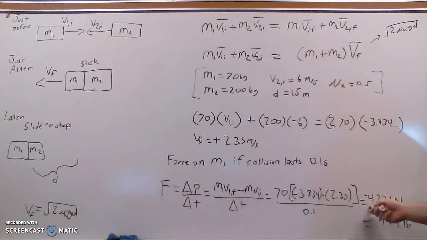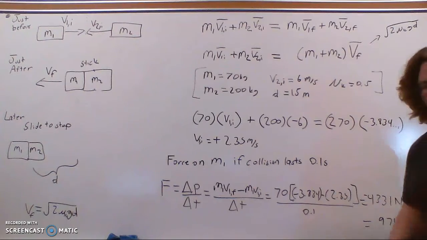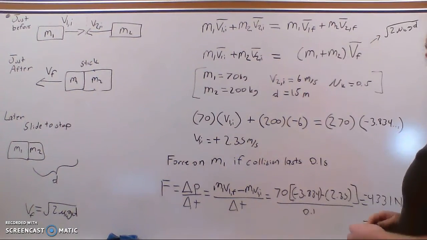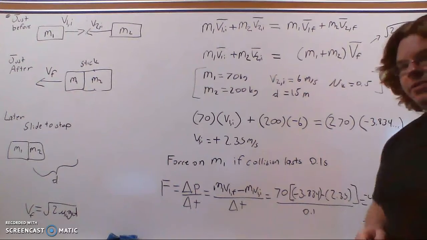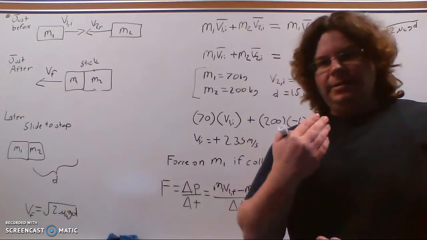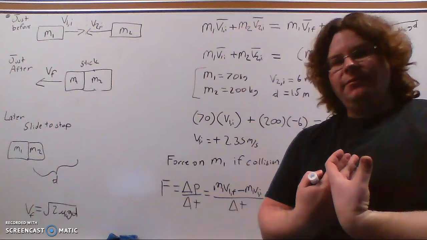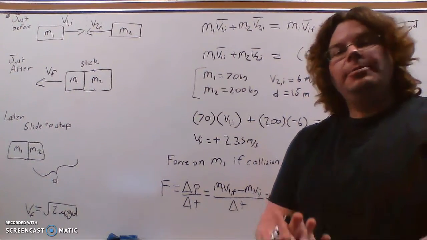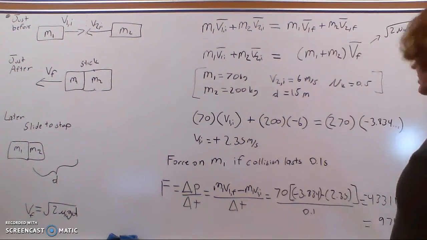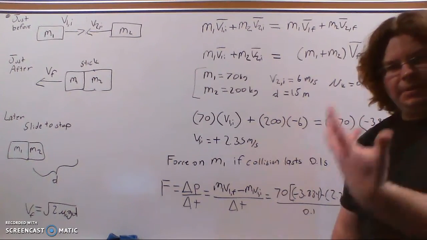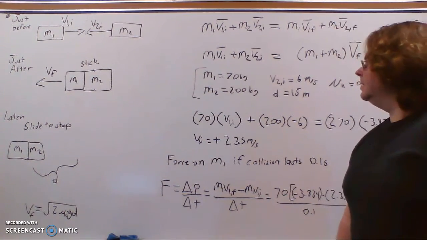To give some context, that 4,000 newtons is a little over 970 pounds worth of force imparted to a person, which may seem like a big number, but if you look up some football statistics, those players will routinely have impact forces of like 1,600 pounds. So while it's a big number, it's still consistent with something that can physically happen.